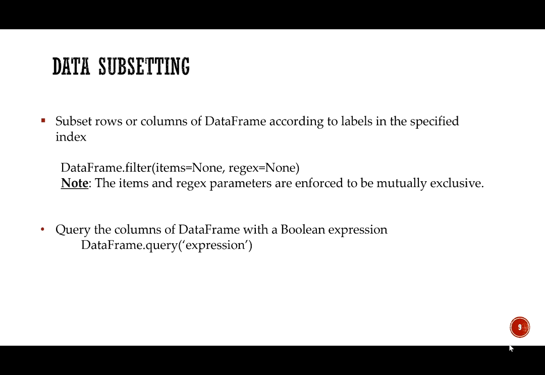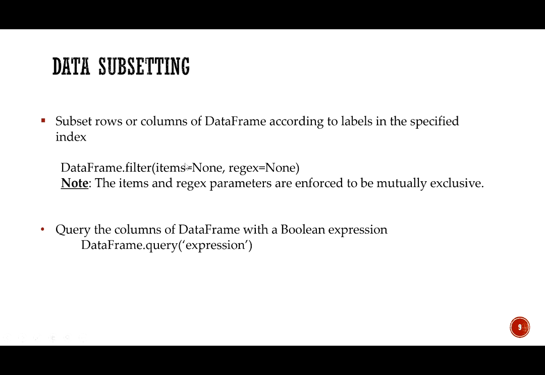Another feature for manipulating data frames is subsetting the data. Sometimes we want to subset rows or columns of a data frame according to labels and the specified index. I'm going to talk about 2 methods here, filter and query. We can apply filter to our data frame, and there are 2 input arguments, items and regular expression. The items and regular expression parameters are enforced to be mutually exclusive. So if we use items, we don't use a regular expression.